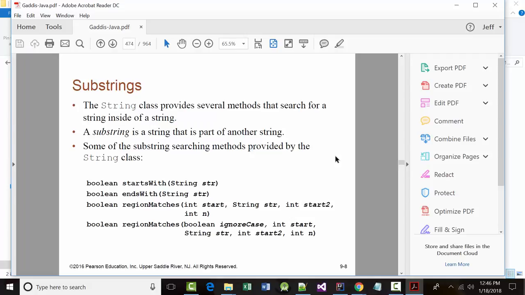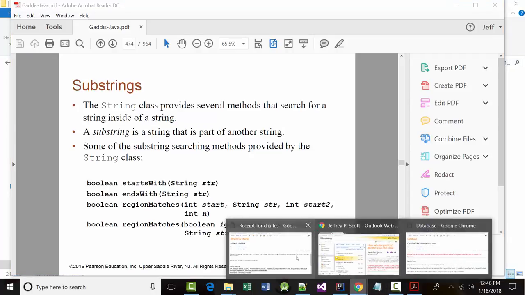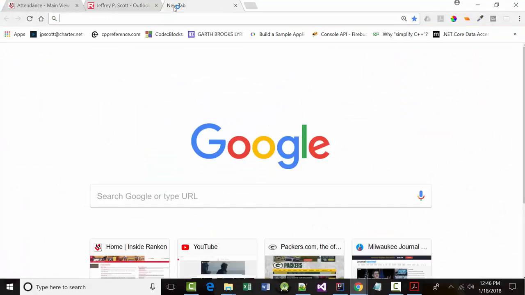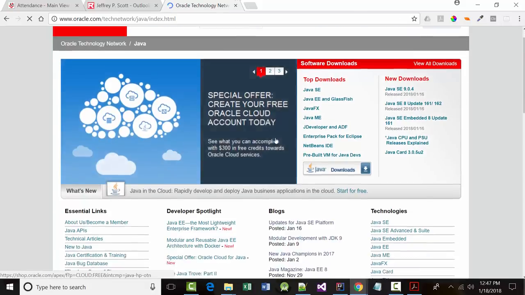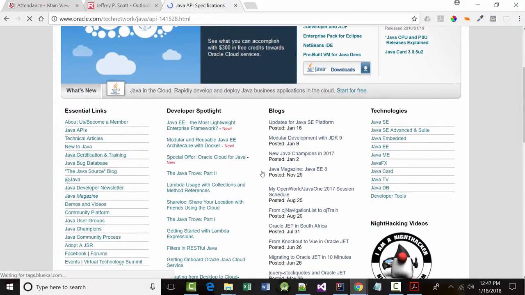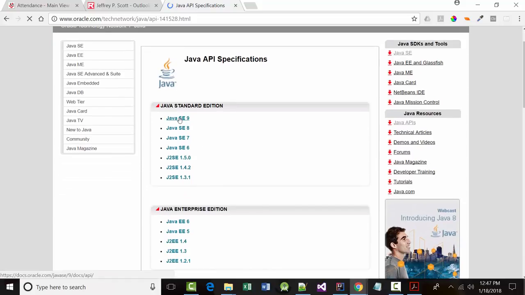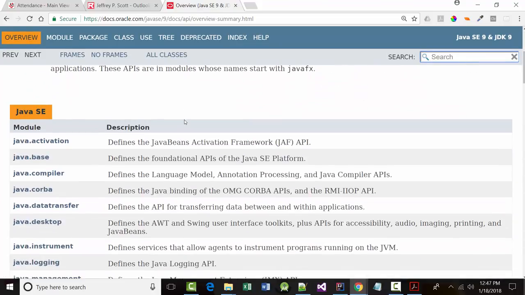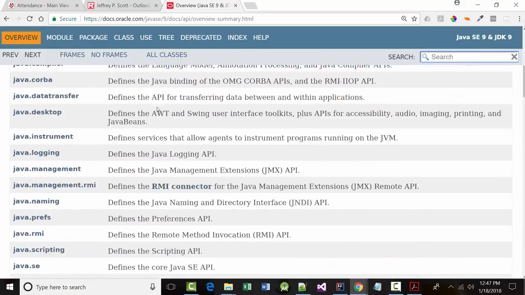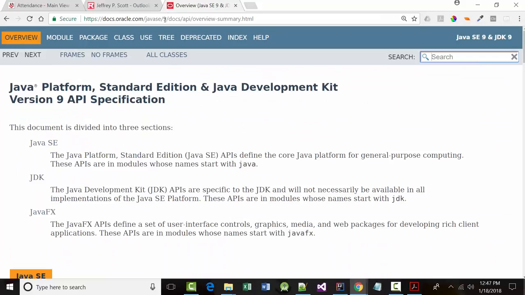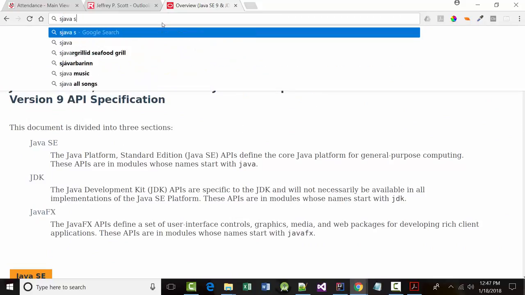And you can see they have, I'm not going to run through these, but they've got some examples. If you want to know more about these, you've seen me do this before, you go out to java.sun.com. When you're out there, you find Java APIs. Grab whatever one you want, probably the latest and greatest. And you might have to look through here because they keep changing this all the time. But somewhere in here, you can find out about all the string methods. If that's too much work, just Google Java string methods.